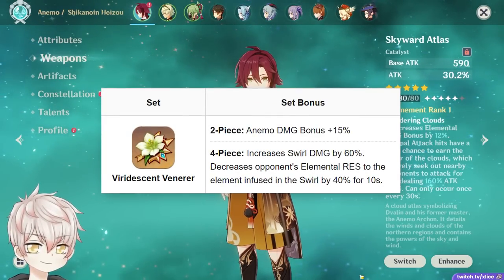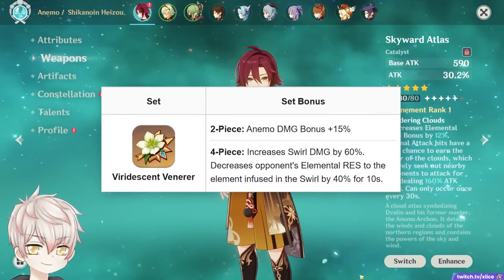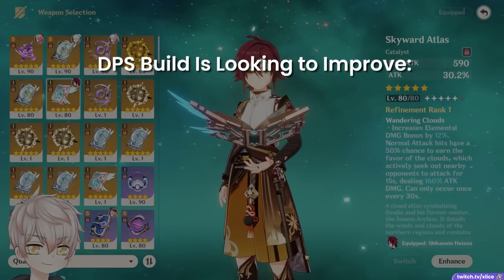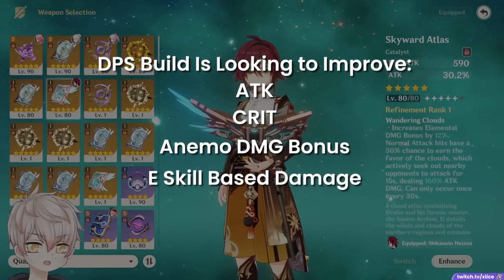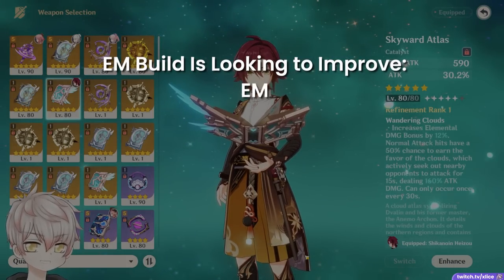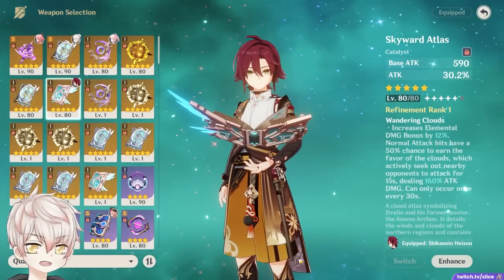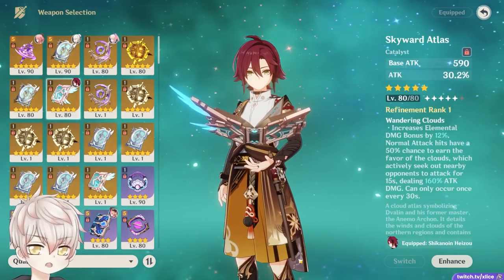Since Viridescent Venerer is generally a pretty restrictive artifact set to farm for, whatever you have that supports Anemo and swirl damage will work. Let's go over what I would recommend as a solid build. So, weapons. Weapons for a standard DPS build are just looking to improve his attack, crit, Anemo, and elemental skill-based damage. Weapons for a typical elemental mastery build are just looking for elemental mastery, and then raw attack Anemo for the extra DPS. His recharge requirement is extremely low, with his burst only at 40 cost, especially with Constellation 4 with 30 cost, so recharge should be avoided altogether on the weapons.